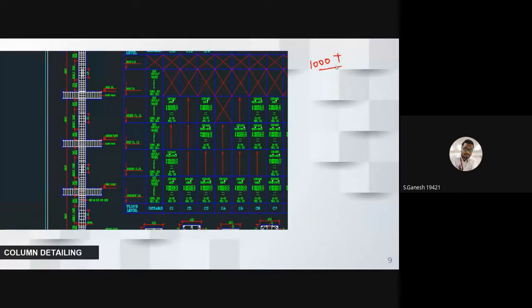When you do the groupings, you can see these column IDs, C1, C2, C3, or C4 till C7. So certain columns with certain detailing is done over here. This cross mark shows that the columns are not projected further. So it ends over here. It is closed here. So no further continuation of columns is there. So these are the guidelines on how you need to do the column detailing with the proper inputs.